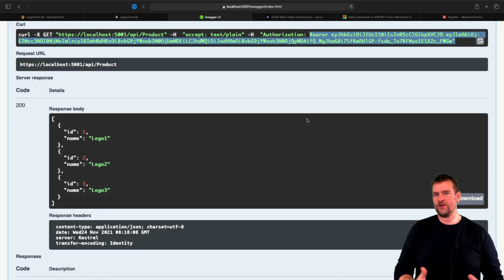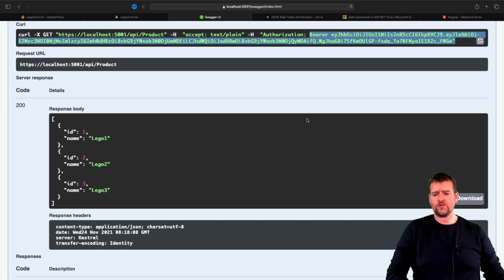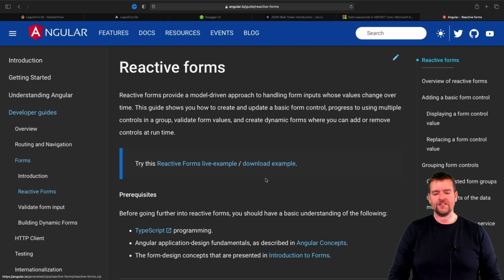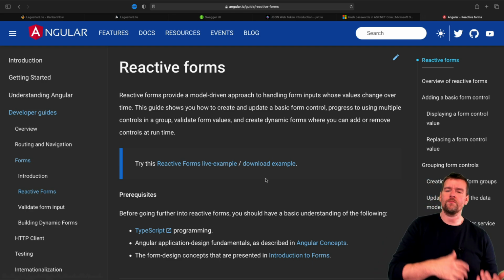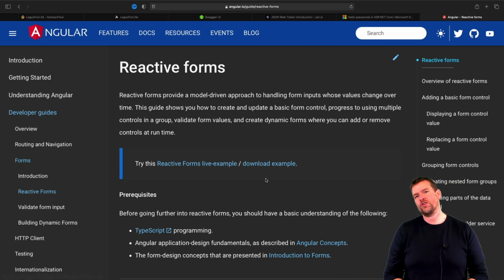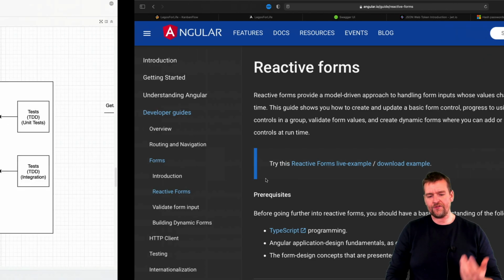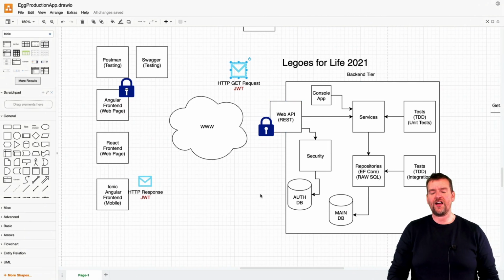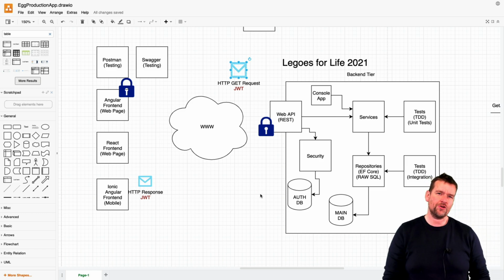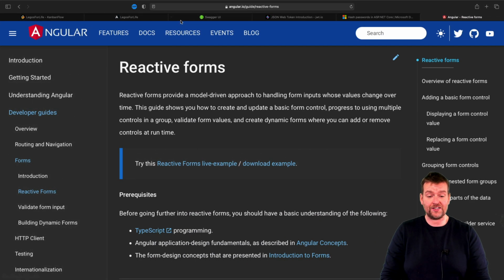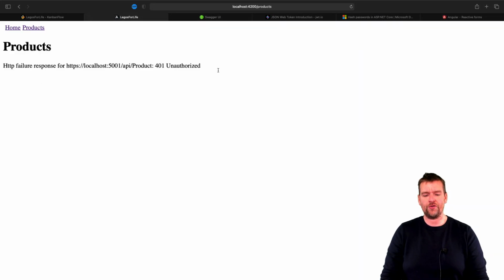So that's going to be the first part that we're going to do to make basic authentication work, and it's going to be a couple of steps. Step one is going to focus on setting up an auth module, setting up a login page, and figuring out how we can send a request to the backend with login information, how we can get the token back, how we can store the token, and how we then start sending requests with that token that can log into our system. And of course, all the backend is now built, so we just need to figure out how we can manage and work with that backend in order to make a proper, secure front end as well. So we can get back to getting our products instead of getting an unauthorized back right here.